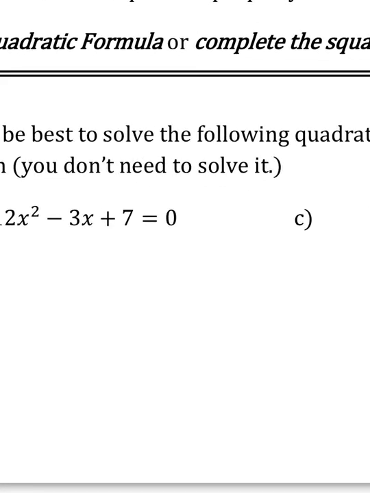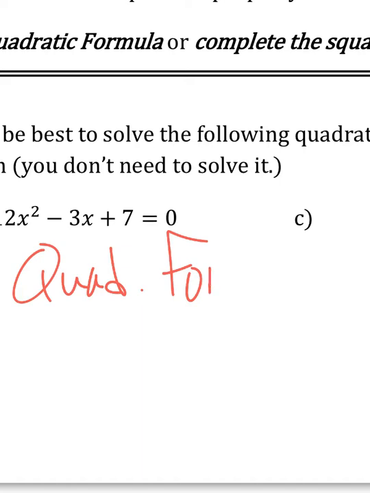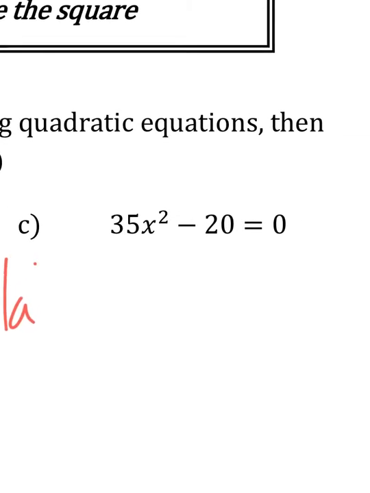What about this guy? Ooh, do you think you can factor that thing? No way. Completing the square, do you want to take 3 divided by 12? No. AC, it might work. I'm not sure, but this is a quadratic formula probably. Go use the quadratic formula here. When you've got a, b, and c in there, don't even mess around. Just go with the quadratic formula.